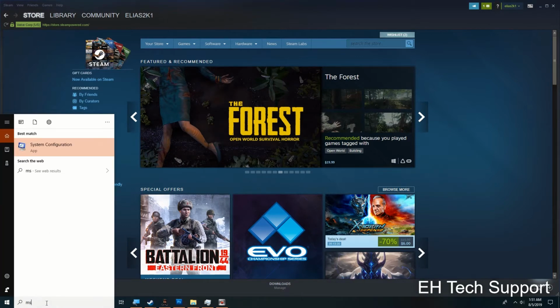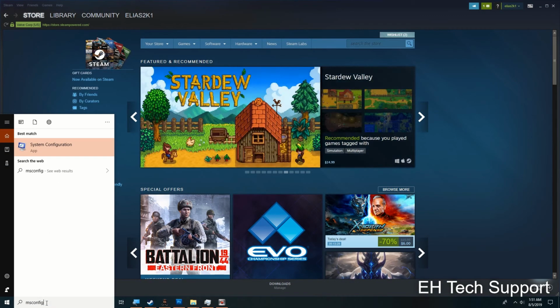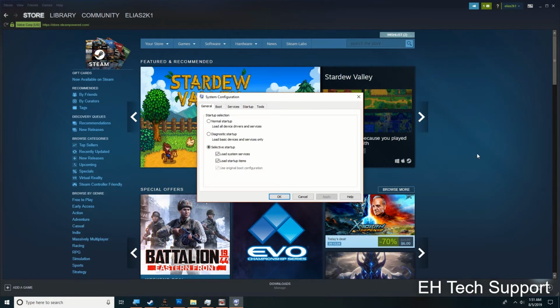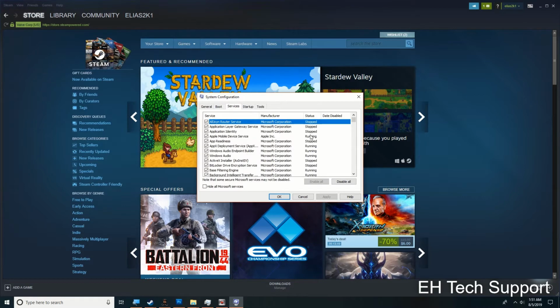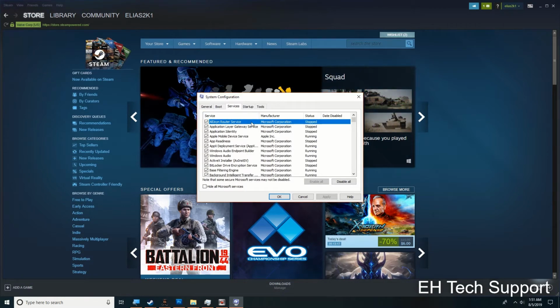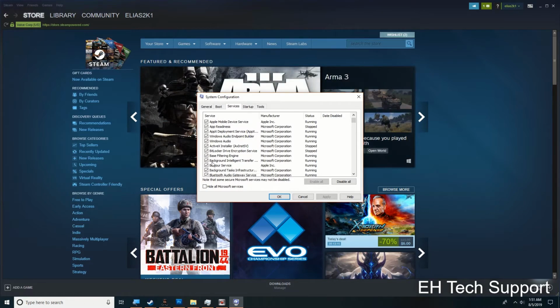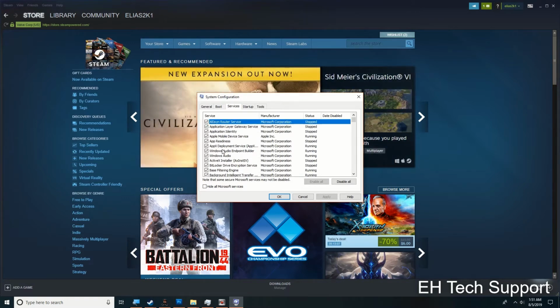The first thing that I definitely want to say is that you want to play around with your MSconfig a little bit. This is going to help you speed up your computer. You'll be able to see the applications that are starting up, and you can disable certain apps. So if you look at this list, if you understand some of these programs and know what they're about, definitely remove the check mark, because these programs are services that start up.